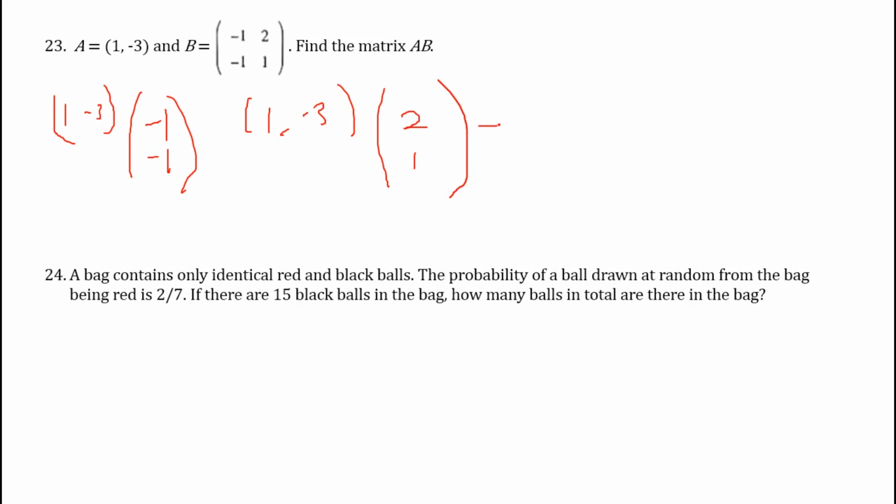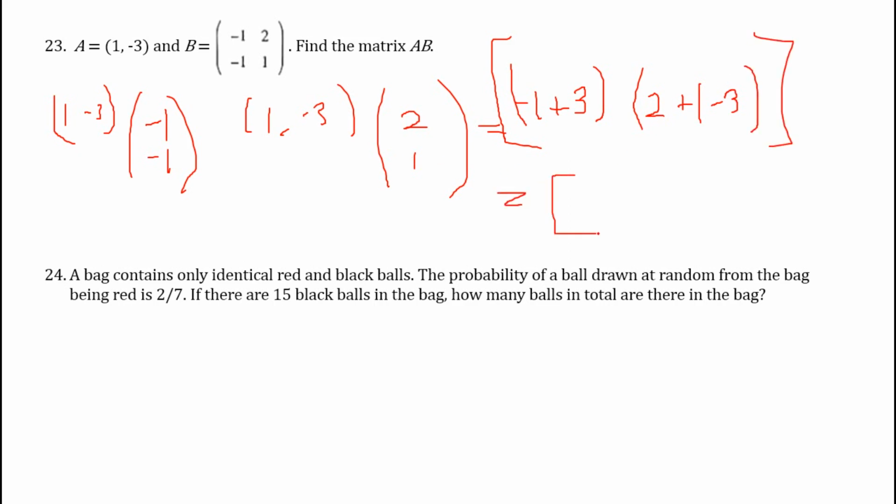1 into minus 1 will give you minus 1, plus you should always add, and then minus 3 into minus 1 gives you plus 3. Minus minus is plus, 3 into 1 is 3. So this will be the first one, and the next one will be 1 into 2, that gives you 2, plus minus 3, because minus 3 into 1 is minus 3. So that will be equal to minus 1 plus 3 gives you 2, and 2 plus minus 3 gives you minus 1. Minus 1 plus 3 gives you plus 2. 2 plus and minus gives you minus, because since minus is greater you put the minus sign, and 2 minus 3 gives you 1. So minus 1.